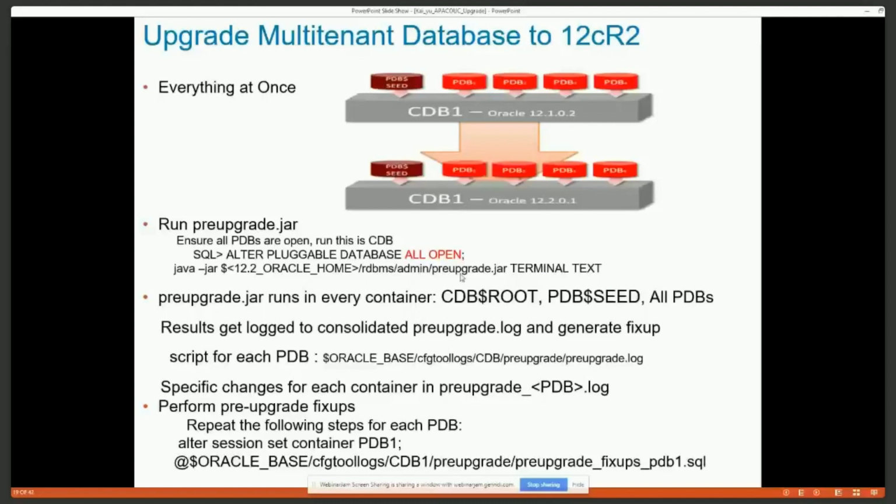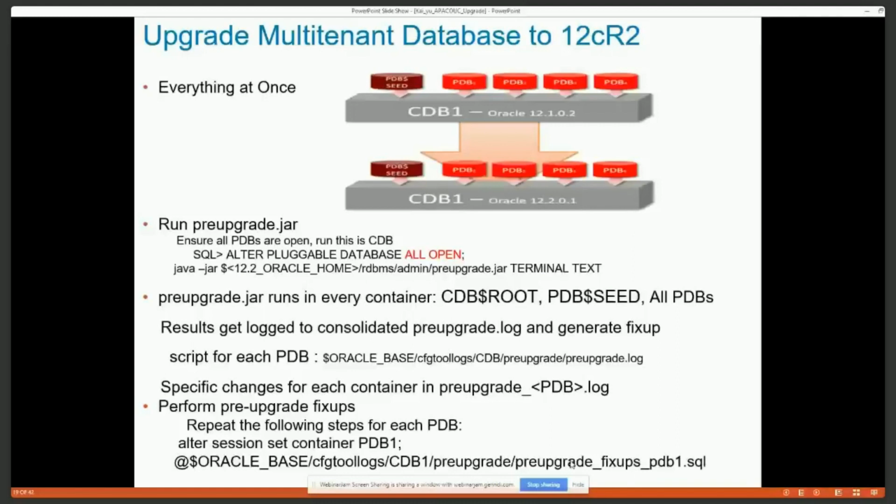The important thing is you have to run it in every container, including the root, the seed database, and all the pluggable databases. Then it's going to read all the log files, and also create the fixup script. The fixup script is one script per PDB, so you have to run that fixup script in every PDB to fix the problems.